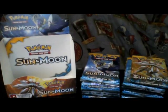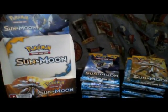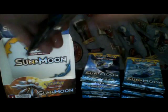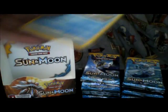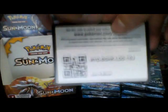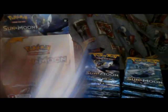Alright, hold on a second. I just gotta do my... Alright, okay. Let's try this. We have a Solgaleo. I'm bad at the names. Don't yell at me. Alright. There's the code for you all, guys. Just put them down. Okay. 2, 3, 4 to the front.